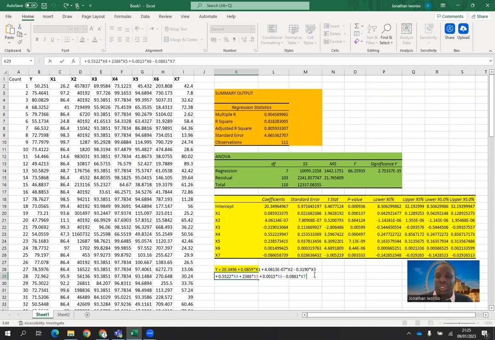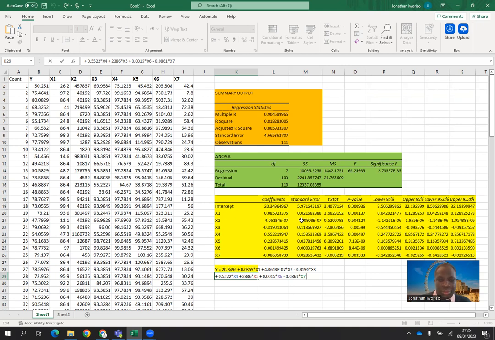Of course, we want to double check for significance. Beginning with the constant term, you could see the p-value is by far less than 0.05. So the intercept or the constant term is statistically significant. Moving on to x1. x1 has a p-value of 0.000137, which again is by far less than 0.05. So x1 is statistically significant.